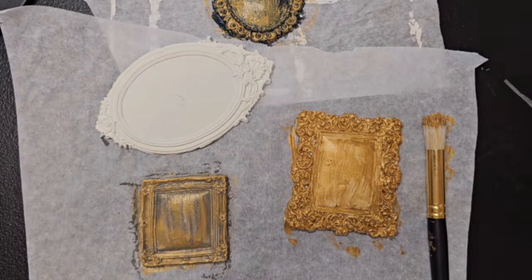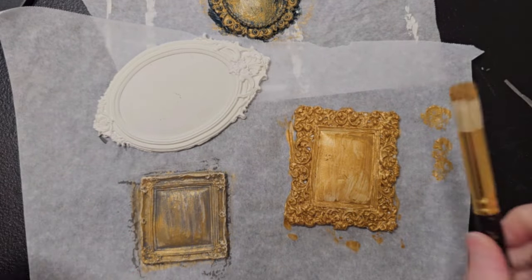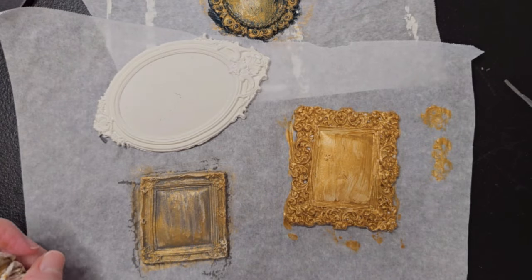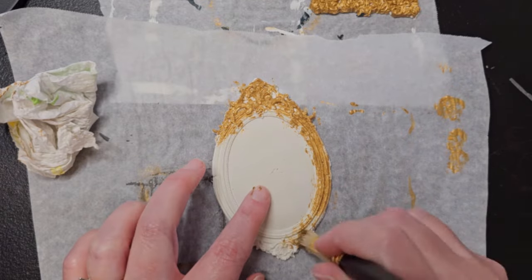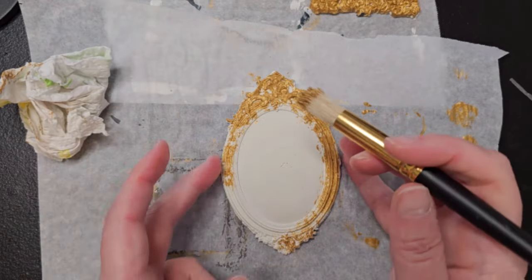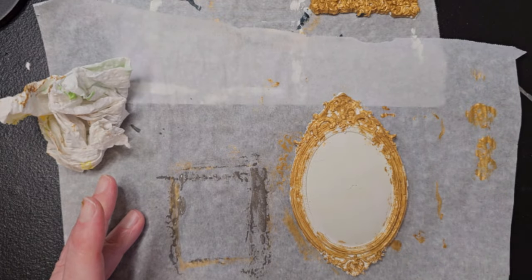What I'm trying to do is give all of these frames a similar look but with some variations, and that's why I'm using the different colors underneath. This one I'm also going to do gold, just like I did the rectangle one above it, but I'm going to leave a little bit more of the white exposed here.